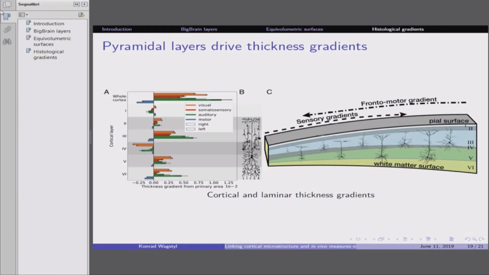What's really nice is that now we can link this pattern from the mesoscale of the layers to the microscale of particular neurons, because it's the pyramidal neuron layers that are driving this, and individual specific cell morphometry studies have shown that as you move across the visual cortex, the arborization of the pyramidal neurons increases. This would cause an increase in the volume, the local volume of the cortex, and therefore the local volume of the layer. So we have now a way of linking macroscale MRI cortical thickness gradients to mesoscale layer gradients, all the way down to single cell morphometry with a causative chain of links.